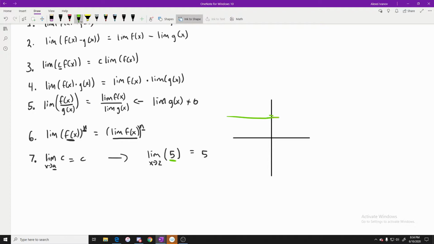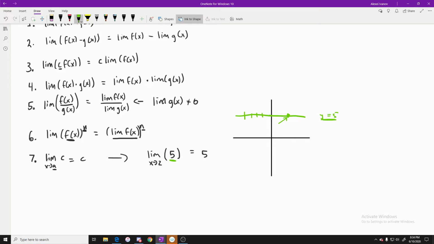We have this vertical line, we have this vertical line of y equals 5, right? And then we're saying, okay, let's find the limit as x approaches 2, which could be somewhere here. Well, we're not really moving anywhere with the y value, we're staying at 5. So regardless of what x value we're going to choose to find the limit of, the value of the function will always stay at 5.